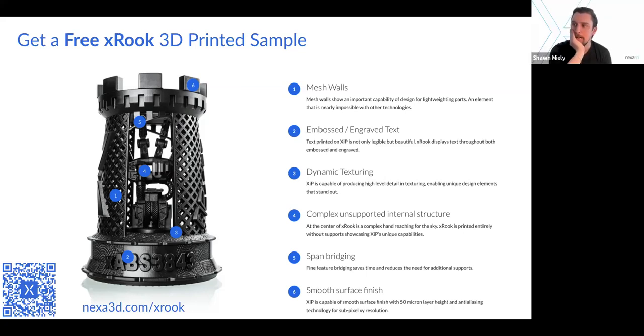Do you develop chemical resistance charts for your materials? Regarding X-Peak resin, does it have the same chemical resistance as pure PEEK? We don't develop our own chemical tests — that comes from the resin manufacturer and can be found on the technical data sheet for Peak on our website or the resin manufacturer's website. It's probably not going to have the exact chemical properties of PEEK — it's more of a mechanical property analog, less of a chemical property analog. They are definitely totally different polymers.